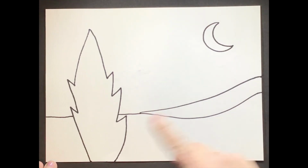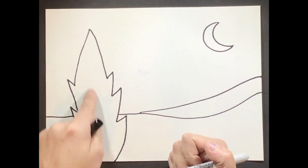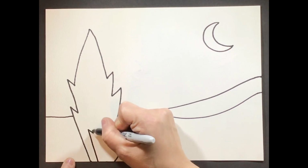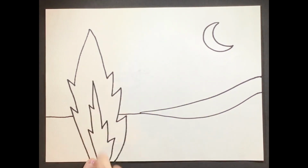Okay, for step number six, we're going to add another little element inside of our burning bush. So it's going to be like the same shape that we did on the outside. We're just going to add another smaller one on the inside. So we have two parts of our burning bush.